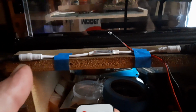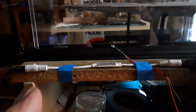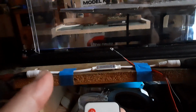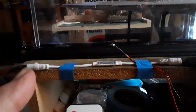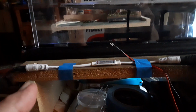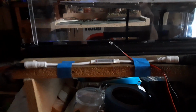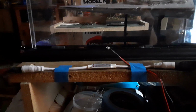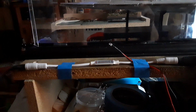I didn't save the eBay store that I got it at, but if you do a search, you'll come across it pretty quick. If you just type in LED remote controllers, you'll find these. I usually just click on US, so I know I'm just shopping at US stores. I don't have to wait for shipping overseas and take a chance of something if it don't work and everything.